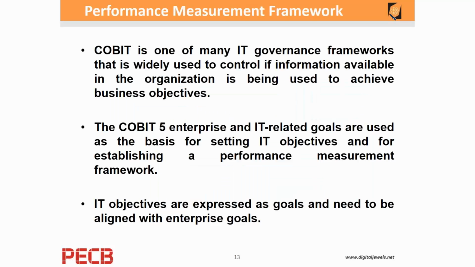With regards to the various frameworks that exist, the framework I will be talking about much more is the COBIT framework. The COBIT is in its 5th iteration, so it's called COBIT 5. It can be used as a basis for setting the organization's objective and also for establishing a performance framework. COBIT has various times over the past years matured to be able to provide very discrete but yet generic metrics that can be used in ascertaining IT performance. These IT objectives, which are often expressed as goals, surely need to be aligned with the enterprise objectives.